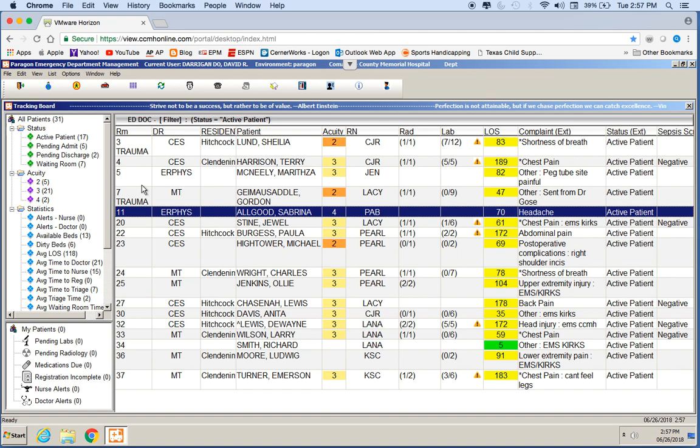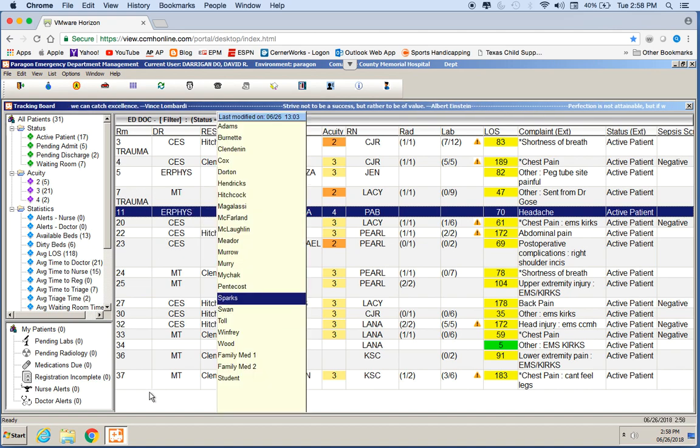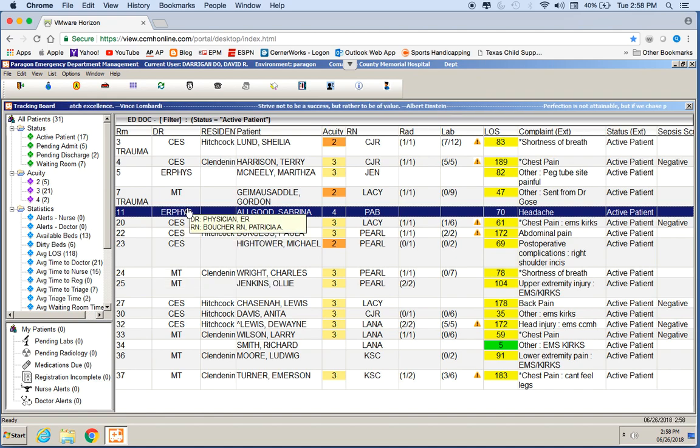Now a little forward thinking. The way you activate a discharge on this system, the first way you can do it is in your note. So in your note, if you're finishing your note and you're ready to discharge a patient, you can click the discharge button from Paragon, and it's going to translate over here and put that to a pending discharge. And I know a lot of other people forget a lot to hit that discharge button in the note. So if you forget, you have to come back to the tracker. You're not going to put an order in for discharge on Paragon. You're going to have to bounce back to this tracker.